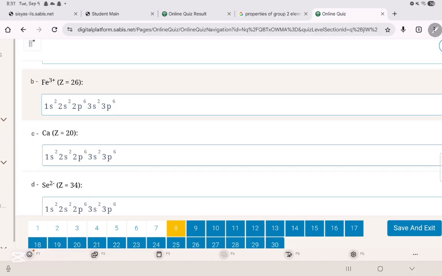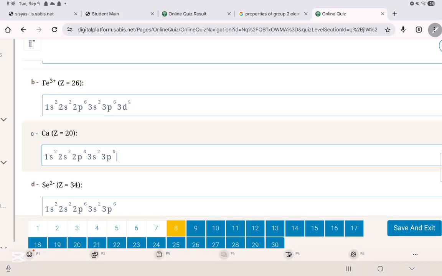Let us write the full regular electronic configuration of Fe3+. 1s2, 2s2, 2p6, 3s2, 3p6, 4s2, and 3d6. Okay? So now if you add everything, you are supposed to get a total of 26. But how many electrons did we remove? We removed 3 electrons. We always start taking electrons from the s. So this is already 2 gone. How much is left to take from this one? 1. So 6 minus 1 is 5. That's why it is 3d5. Now, for Ca, I answered it already. It was 4s2. You guys are supposed to know this.